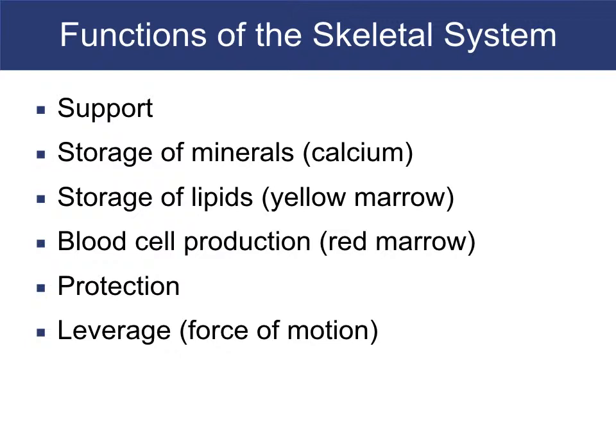As we get older and later in life, a lot of our red marrow turns into yellow marrow and fills up with fat. And we're going to talk a lot about little old ladies and their bones and osteoporosis and all that stuff, and that certainly is part of the issue. The bones become much weaker as we get older.